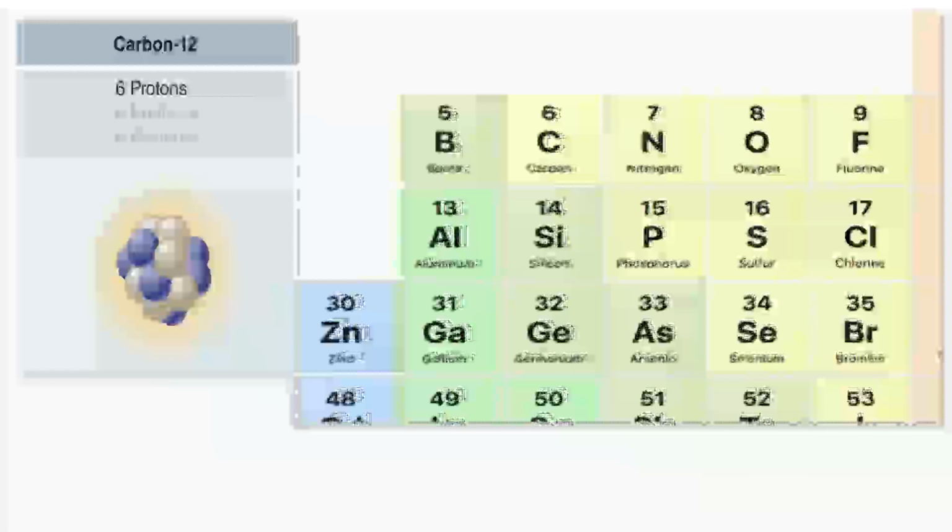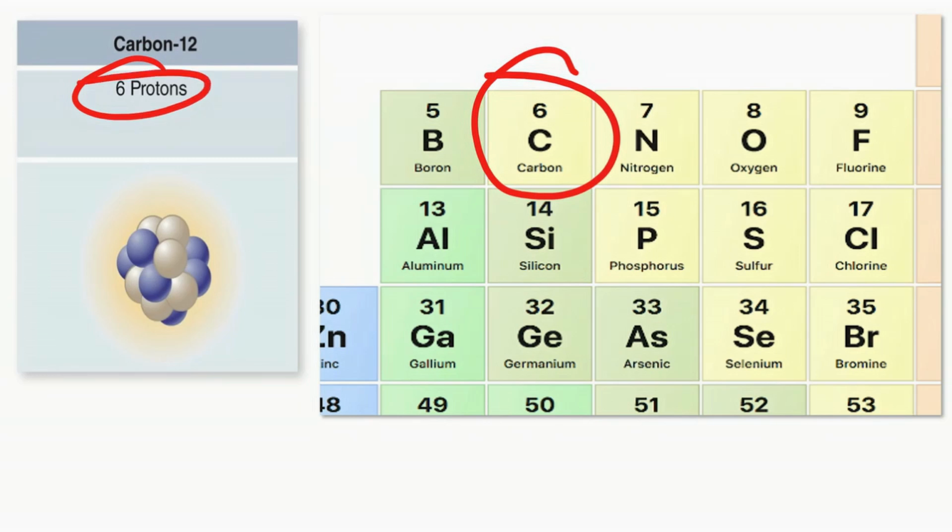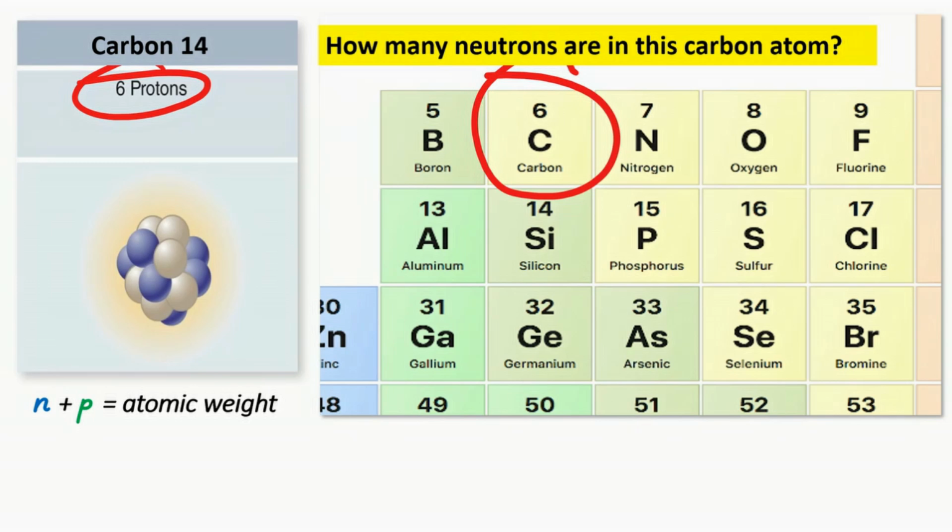So if we're looking at this carbon atom as an example, right, we're dealing with an element that has to have 6 protons because all carbon must have 6 protons. Let's say we're dealing with an isotope of the carbon atom, right? So we're dealing with carbon-14 instead of carbon-12. As some practice, how many neutrons are in this carbon atom? This carbon atom that is an isotope of our carbon-12 atom. Remembering neutrons plus protons are our atomic weight. Right, it'd be 8. We'd be dealing with 8 neutrons because 8 plus 6 is 14.